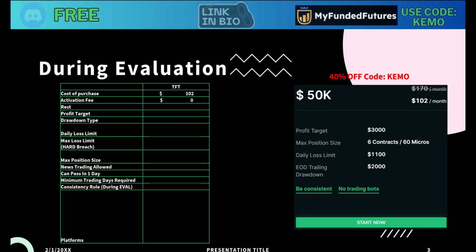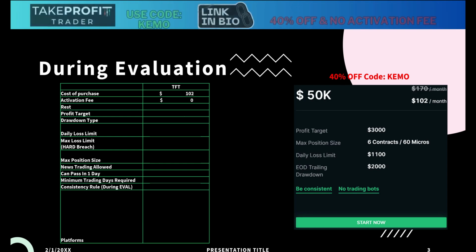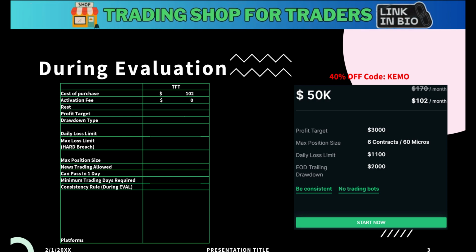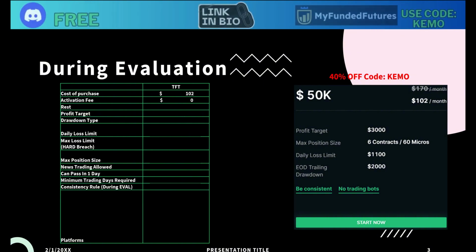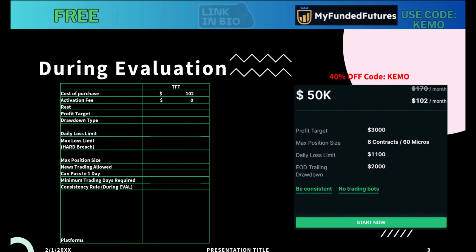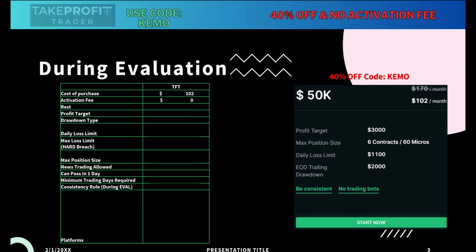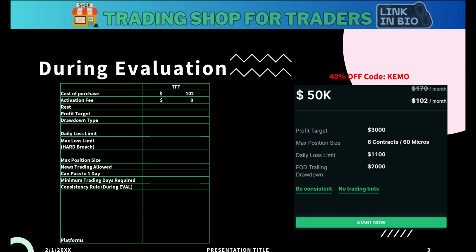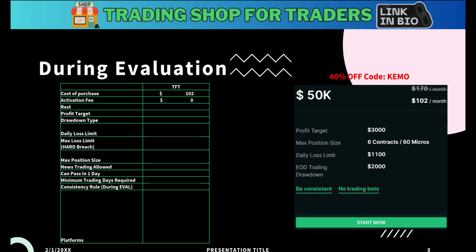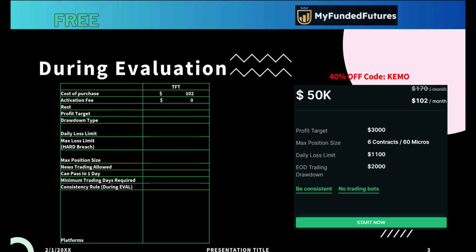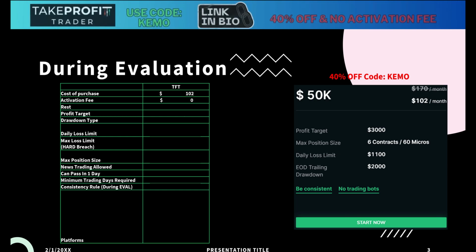But one thing I do know about TakeProfit Trader, which is why a lot of people choose to go with them, is that they're super fast on payout, and it's payout on demand. Once you click that you want to pay out, it literally takes some hours and it hits your bank account right away, with no further questioning or delaying or denying payouts or all of that crap.